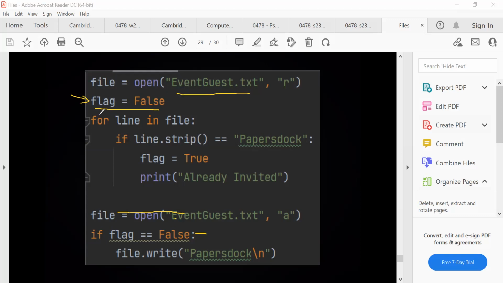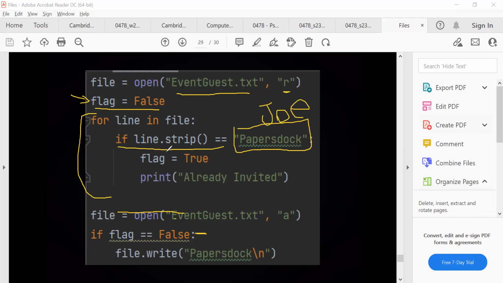Then we loop through the file that we opened in read mode. We read line by line, and then we make an if statement to compare. If I'm searching for a student name, let's call it Joe, for example, I read the line, I strip it, clean it from spaces, and then I search for Joe or whatever name I want to search for.